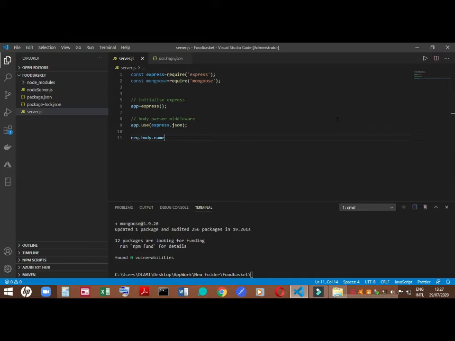Number one, they can execute any code. They can make changes to the request and response objects, and they can end the request-response lifecycle. And also they can call the next middleware in the stack. All this they do on behalf of the CEO called the server. I guess they must be well paid.